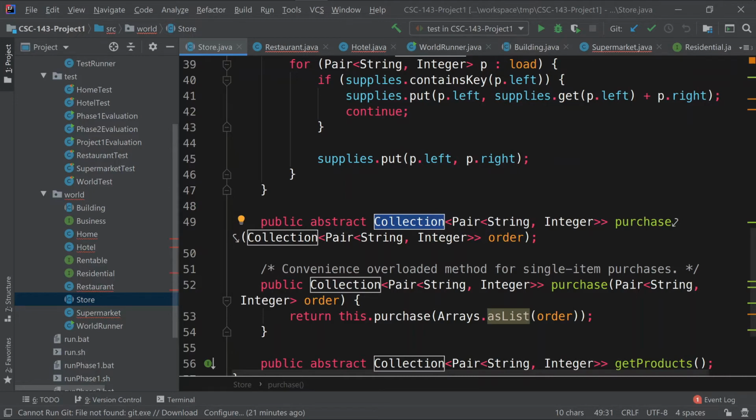But if you want, you can even try other classes like the sets or the maps, which are also collections, and you can of course read the official Java documentation to learn more about the collection interface. Collection itself is going to have methods that are very similar to that of the array list. Of course, the array list is obligated to implement all those methods that collection declares, so I really just recommend you use the array list here. But understand that you're not obligated to do so. You're just obligated to provide whatever concrete class implements collection.